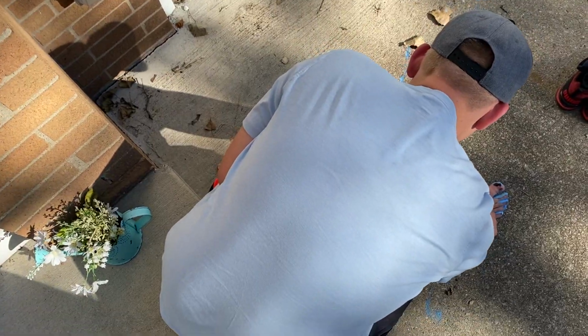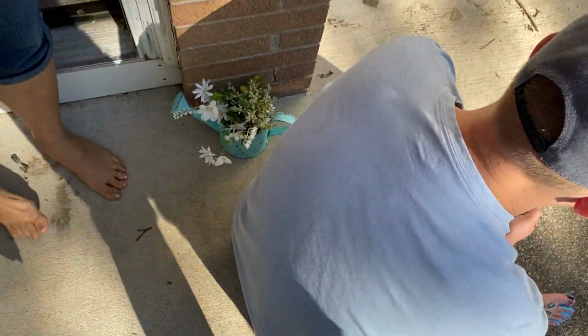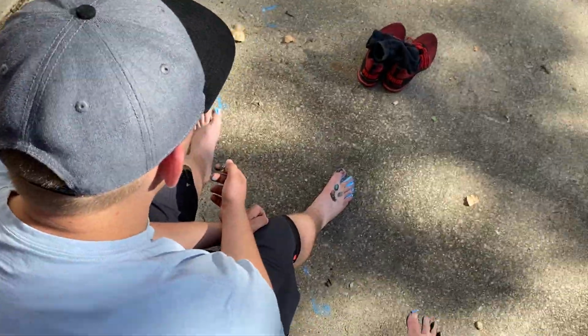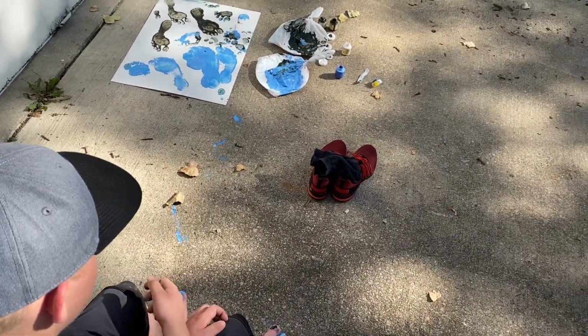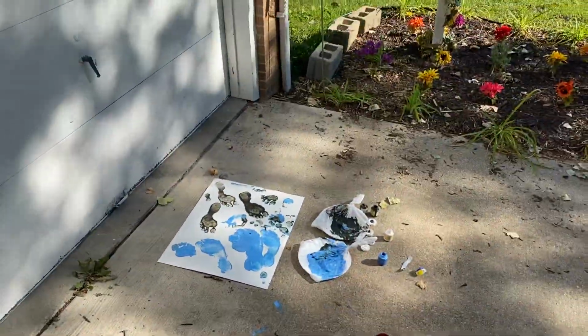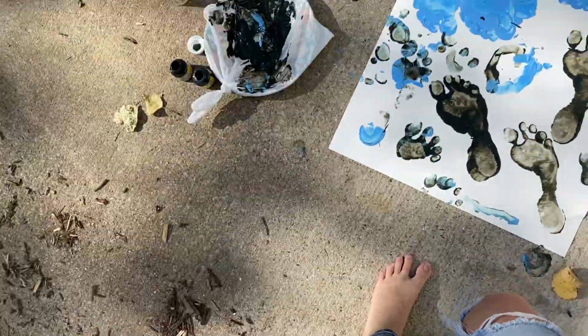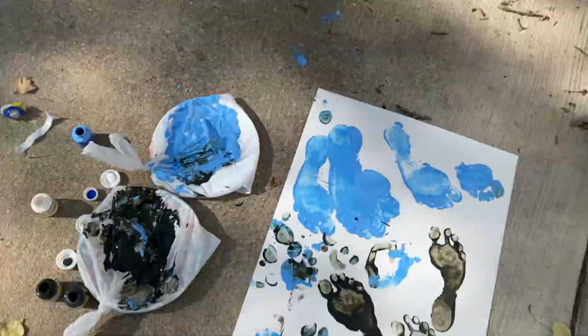What are you doing? Go out back to the hose. Oh, I was going to wash it off in the tub. It's washable. Oh, that's cool. Wow. Washable paint. That's weird. I told you, that's the point. We're going to sell this for $1 million. Right? Abstract art. You should frame it. Frame it? It's going on my wall. Yeah, abstract. Where's the other bag? We're going to wash it with the hose. Oh, okay.